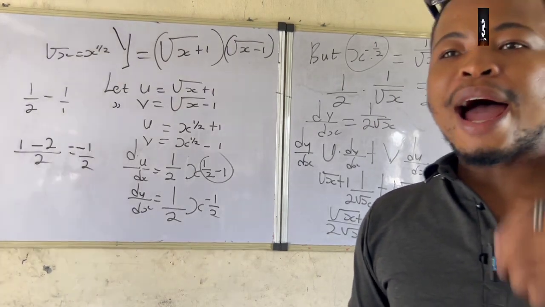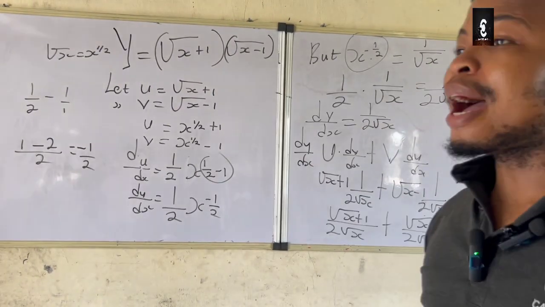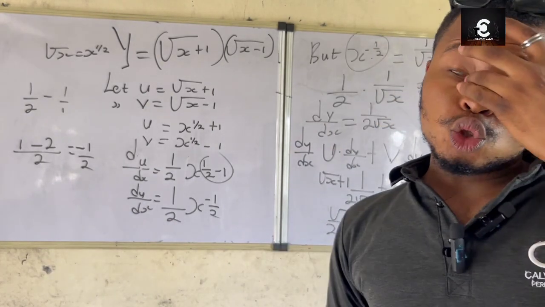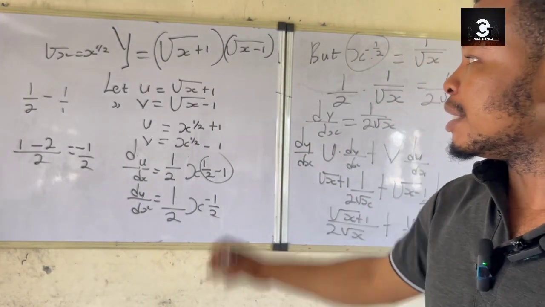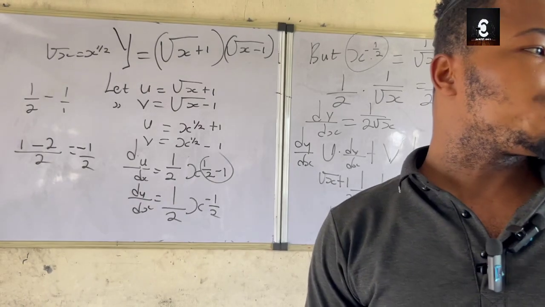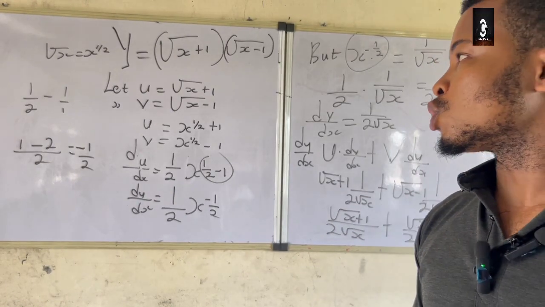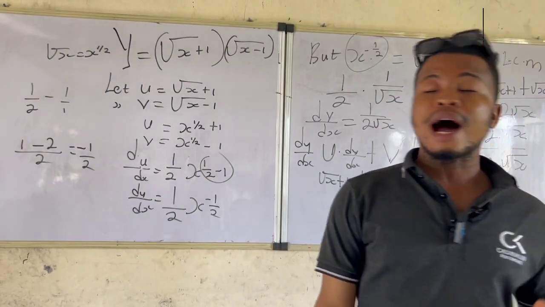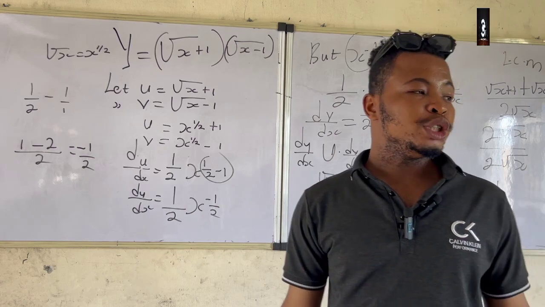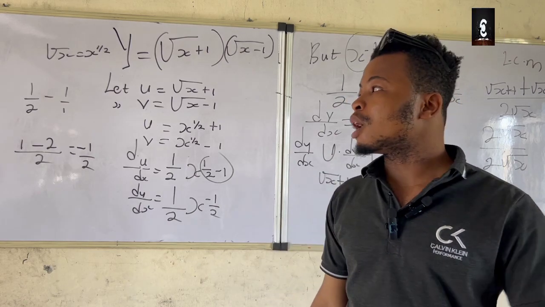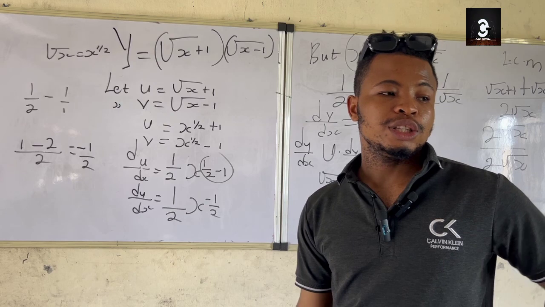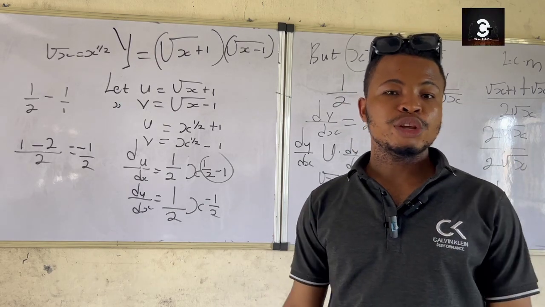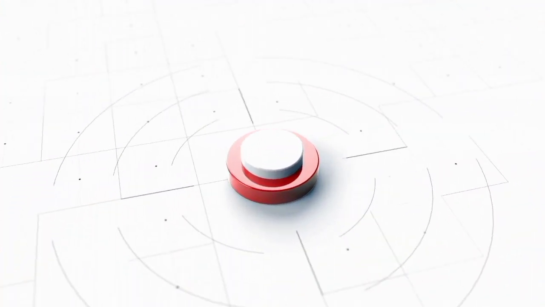This is how to solve product rule that has roots. To solve product rule that has roots, this is it. Now in my previous video, I did product rule that does not have roots. And in this video, I'm doing product rule that has roots. The next session on this video will be quotient rule and other rules of differentiation. On this note, we've come to the end of the session. See you on the next session.